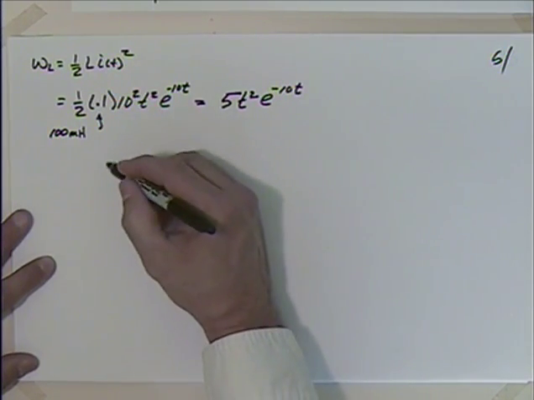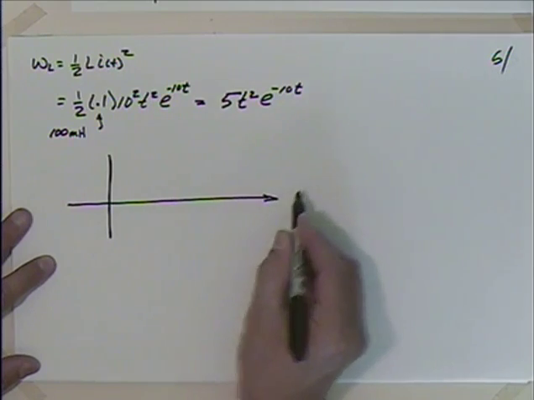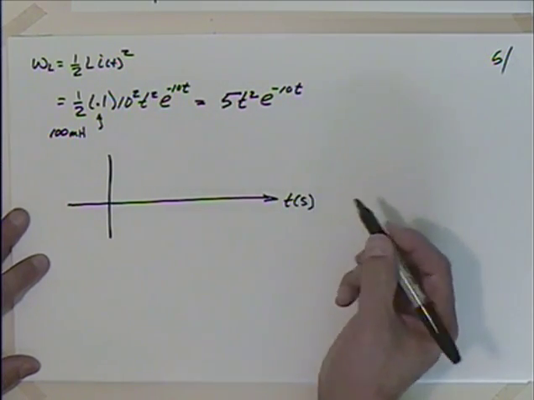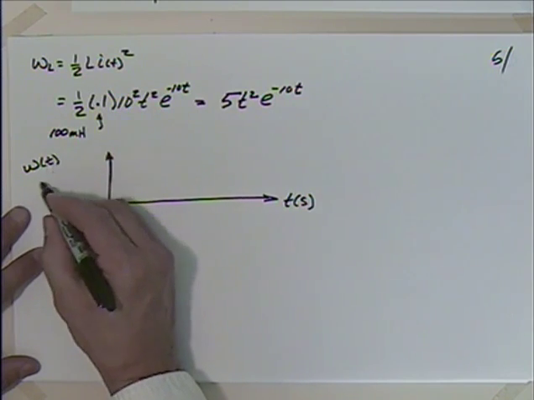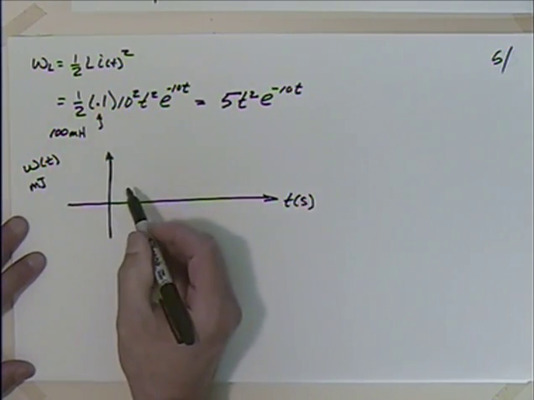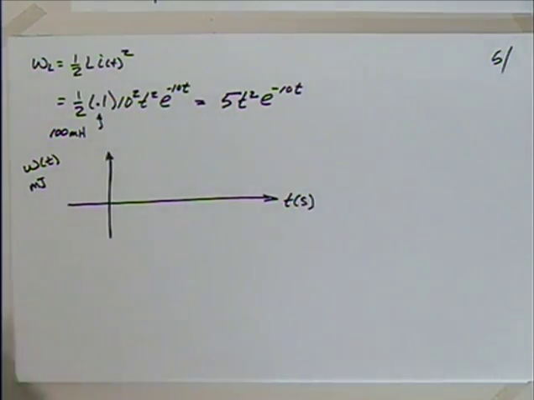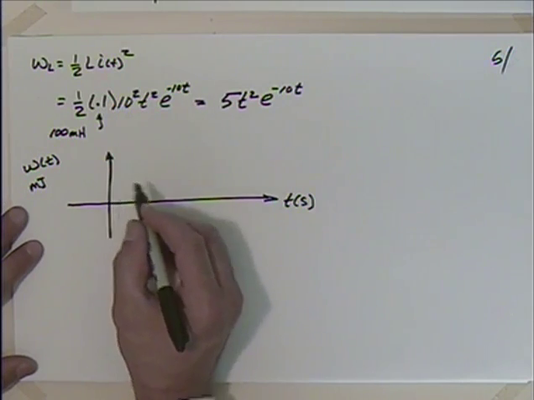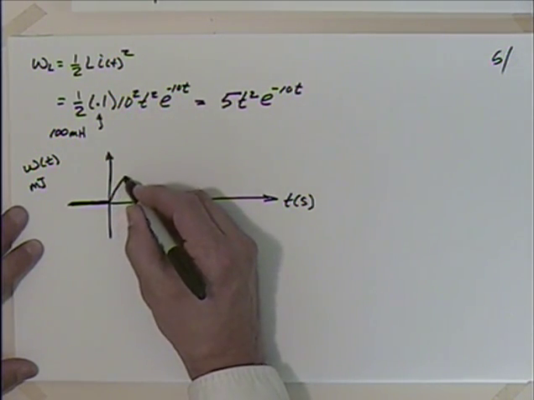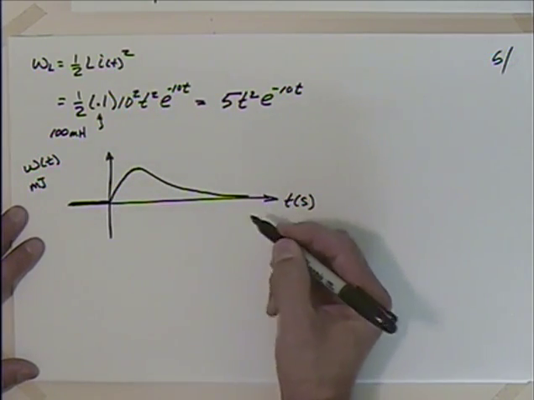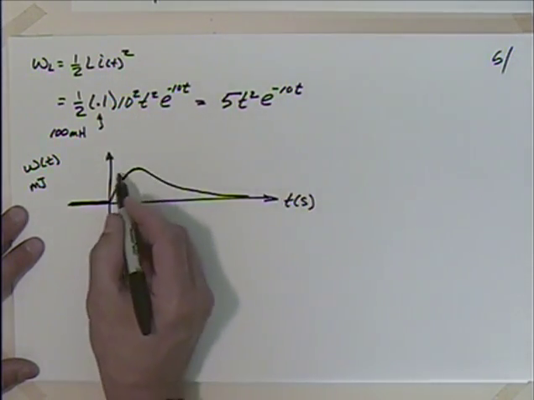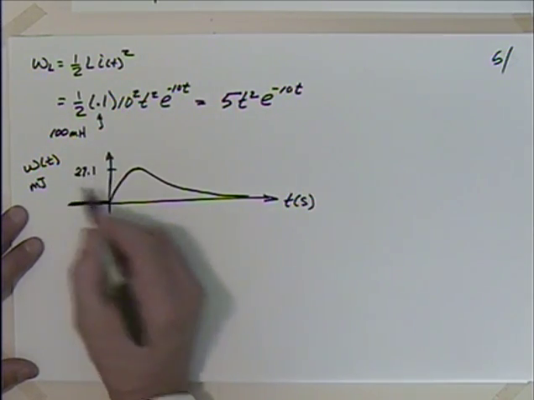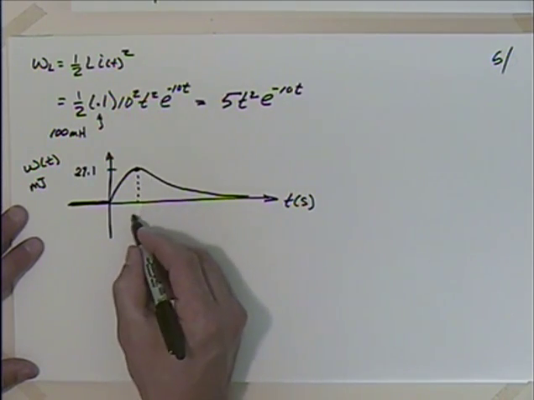So when I graph this, I'll say that I have t in seconds and energy, and I'm going to put this in millijoules. Did I get the last one right? I think I put the last one in watts, and yeah, I changed my values. Good. We've got kind of small numbers for this, so I'm going to go ahead and use millijoules. So it's 0 up to here, and then it comes up to some maximum value, drops down, looks a lot like the current expression, which it probably should, shouldn't it? And where's this maximum point? Turns out to be 27.1 millijoules, and at that point you could imagine that is at 0.2.